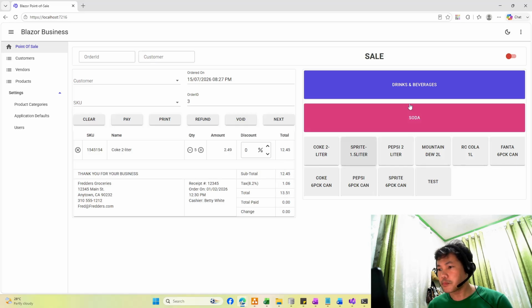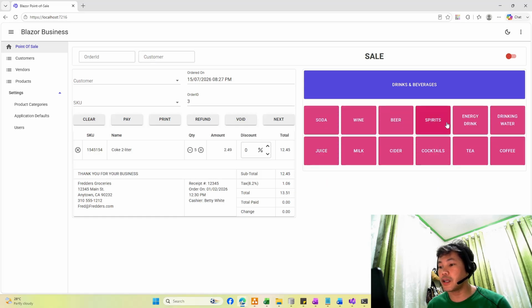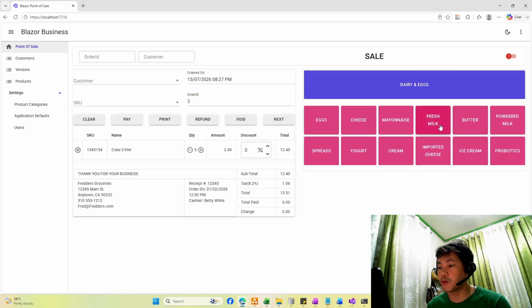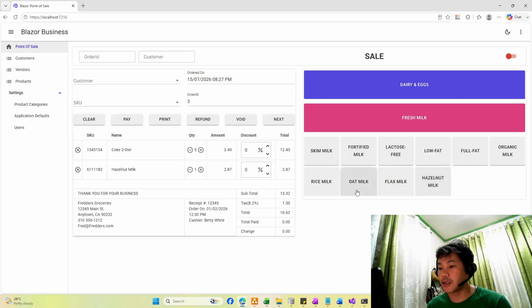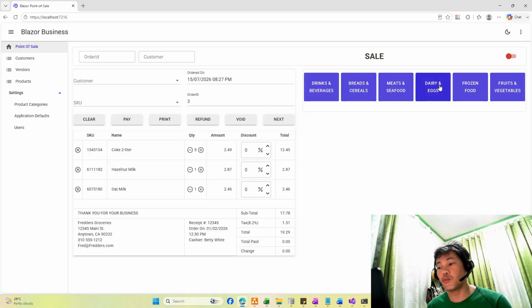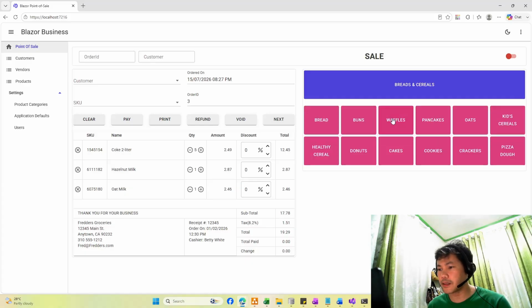To select some other categories, you just click the selected subcategory again, and it will show the other subcategories, and from there you can go back to the main categories. This is what it would look like when selecting the items, and if you click the main category again, it will reset all of the categories. Just like that.